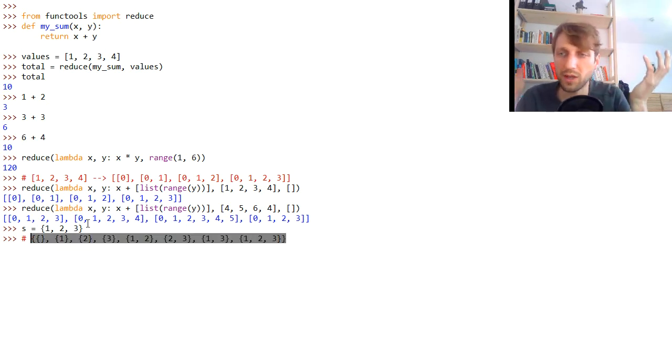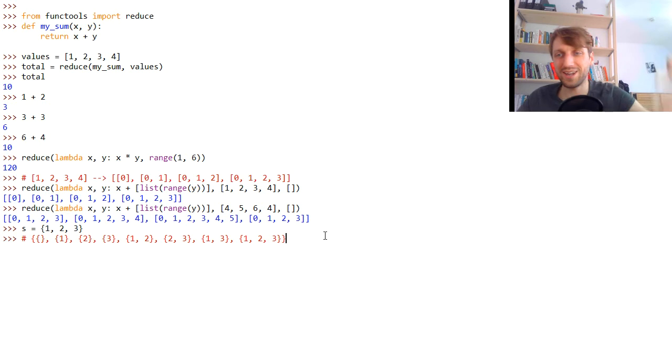And this is a very popular interview question, how to calculate the power set of a given set. And if you could actually solve it as a one-liner, this would be great. This would be very impressive, and the interviewer would probably hire you right away for being able to develop such smart one-liners. Okay, so how does it work now?